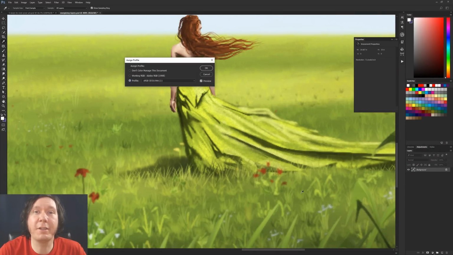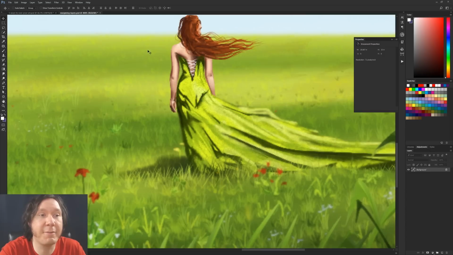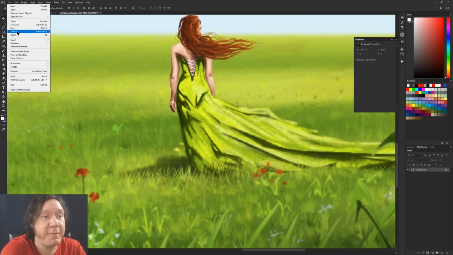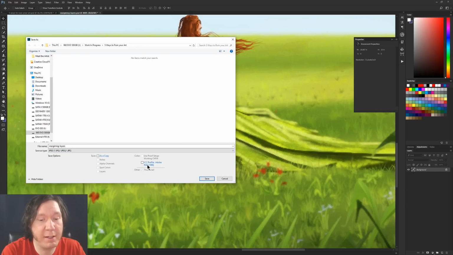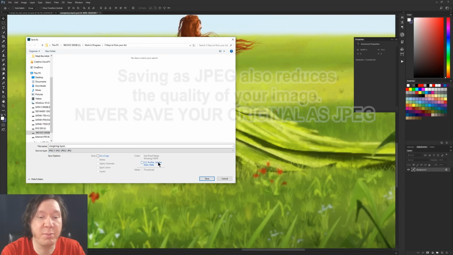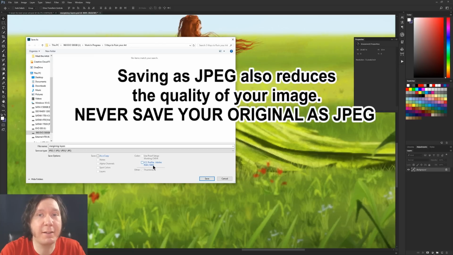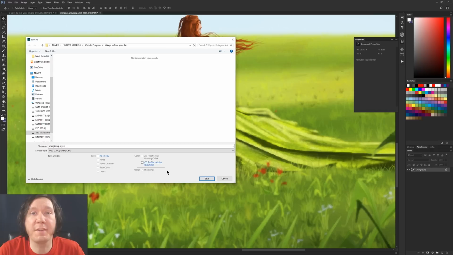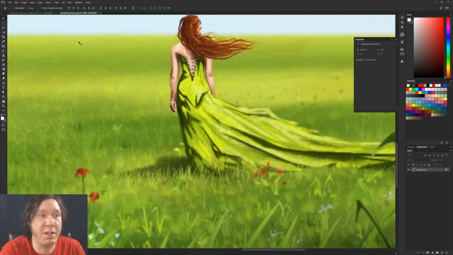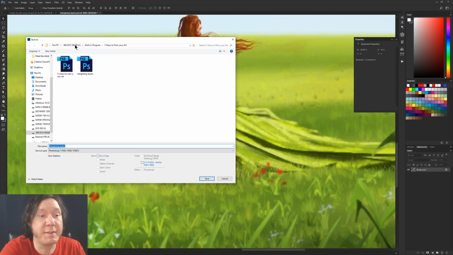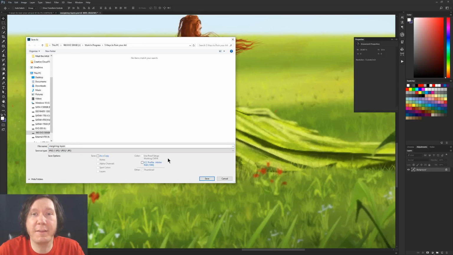And you can unintentionally convert to sRGB by doing things like saving your artwork as a JPEG. For example, if I go to Save As, and I select JPEG, if I don't check this button that says ICC Profile Adobe RGB 1998, it's not going to keep the original profile. It's going to use the sRGB profile. And then when I reopen this image, it's going to look much less vibrant. So the lesson here is if you do have to save as a JPEG, make sure you save a copy of your work by doing Save As, and make sure to keep your color profile. If you're uploading to a particular website that wants you to use sRGB for whatever reason, then you'll have a copy with and without that change.